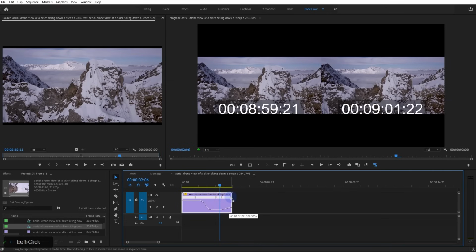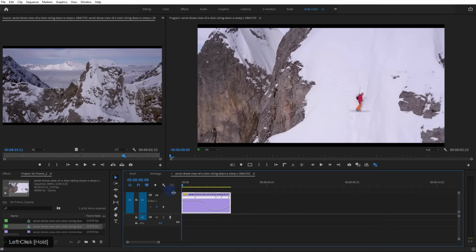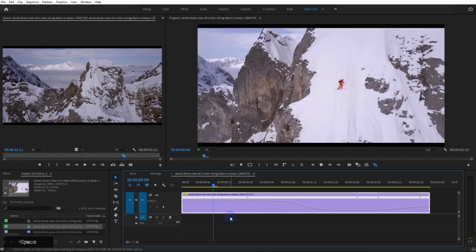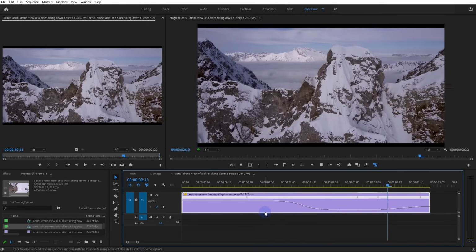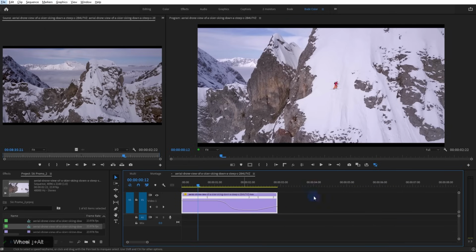And again, this does get really fiddly when this gets really, really fast. Let me zoom in here so you can see what's going on. Fast, we go down to slow, and then we speed up again. If this clip were 30 seconds longer, we might have a little bit more room to play with, but I think you can see where this is going.